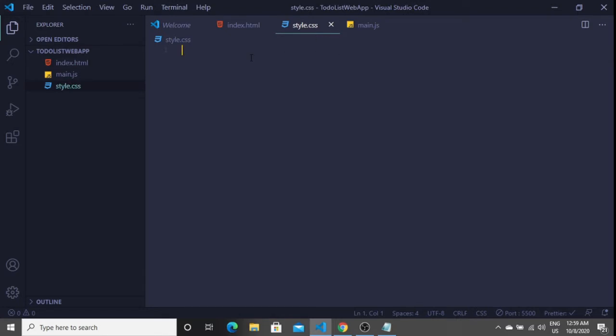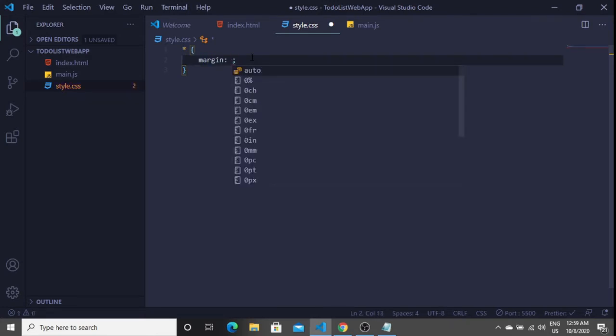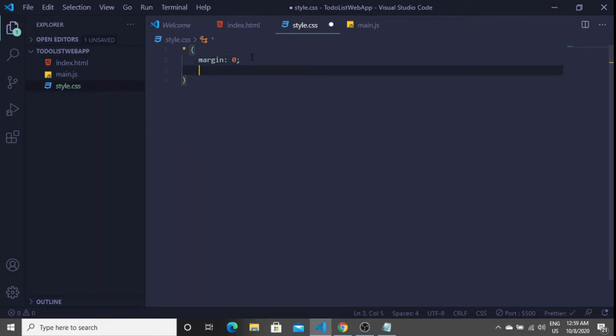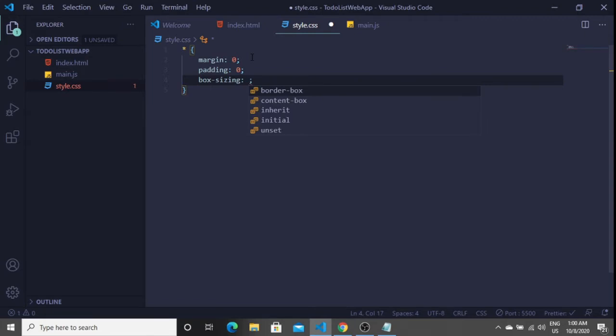So in our CSS, we're going to start with this to actually set everything on the page to 0. So the margin, our margin will be 0. Our padding, the same 0. Just so everything is at the right spot. So when we're changing the positions, we're working at 0. We're not working at a value we're not really sure about. So yes, box sizing, border box.